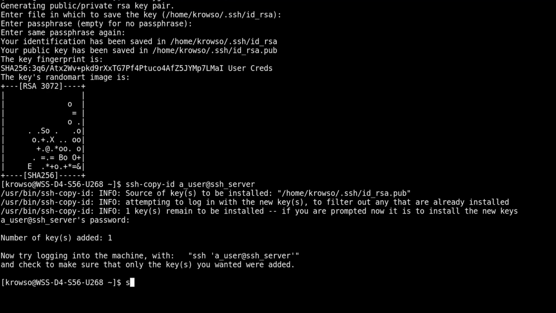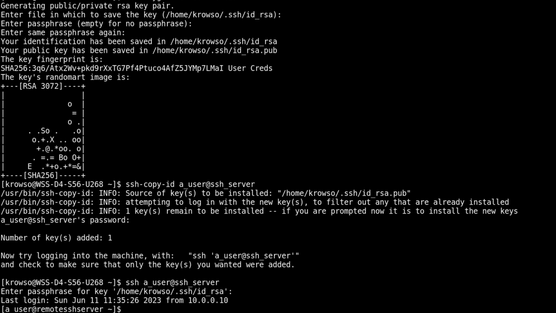So now, when we try to SSH into the server, instead of asking us for the user password, it will ask us for the passphrase of our key, and then it logs us in.